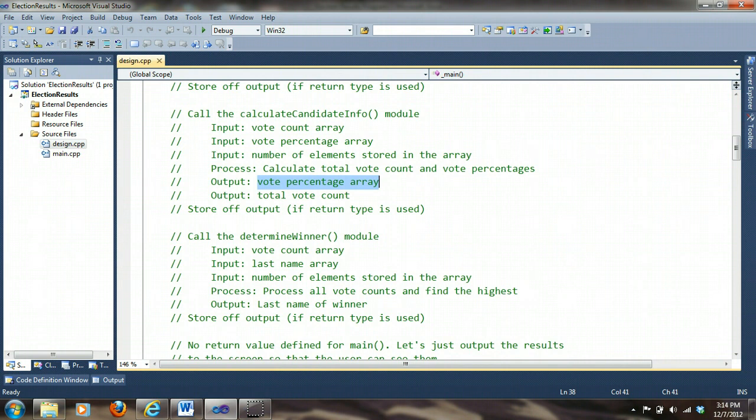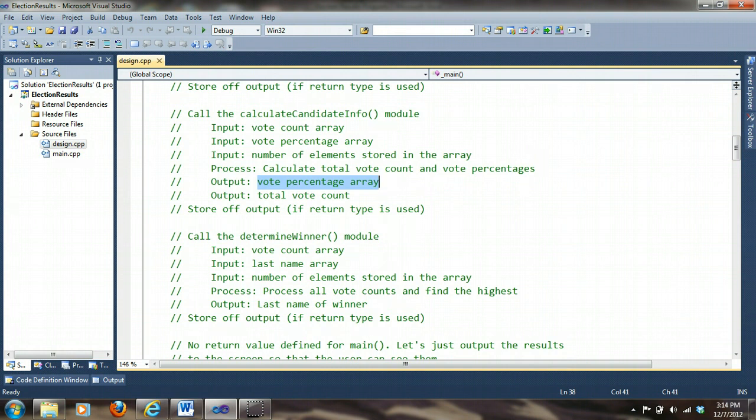We're also going to have a total vote count that we can return, just for informational purposes, so you know how many total votes were used. But the most important thing out of this is definitely the vote percentage array that's going to give us the different voting percentages for each one of these candidates.